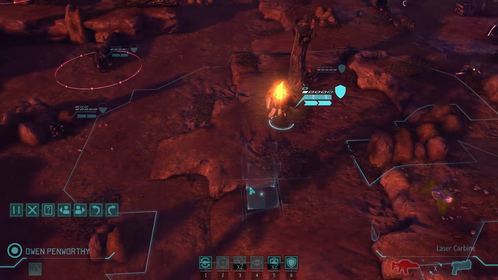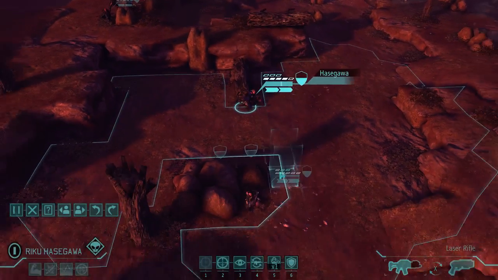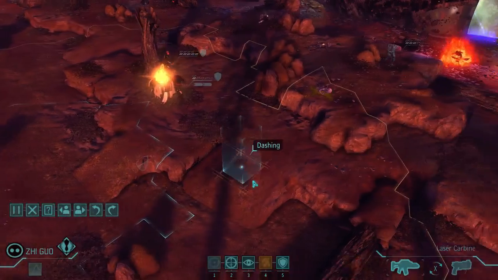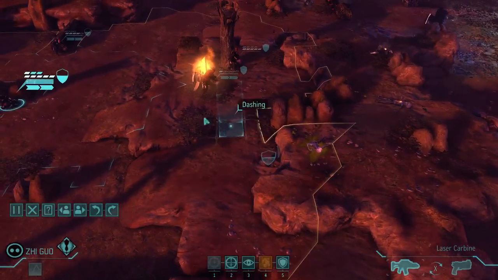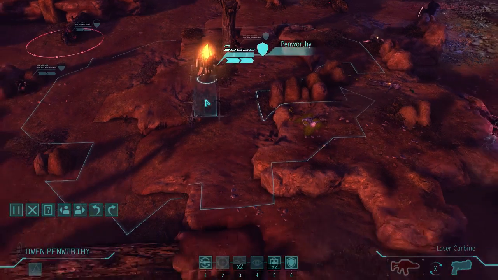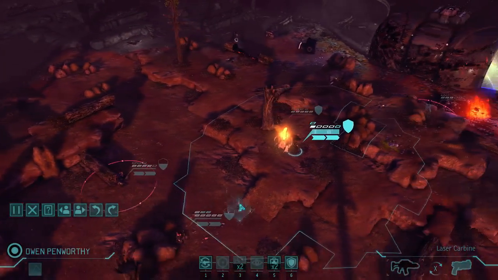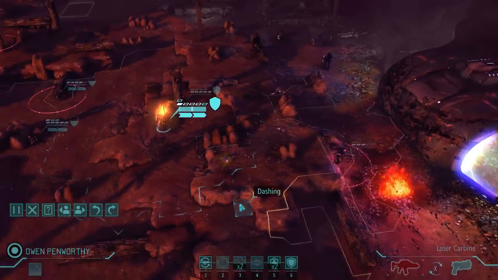How beat up are we? Pretty bad. I think we brought 3 health kits. We're gonna put the private on the wayside since he'll be in the hospital for the rest of his life. And we're gonna restore health to our assaults.